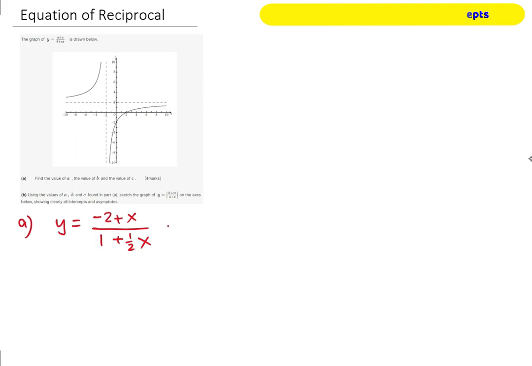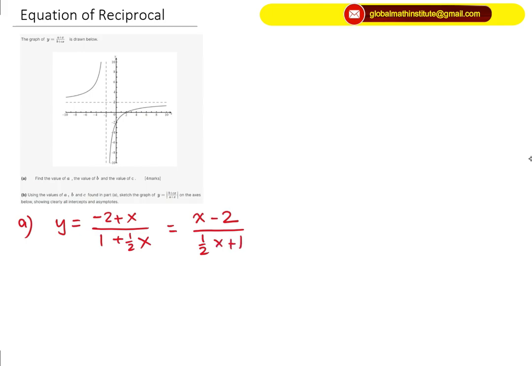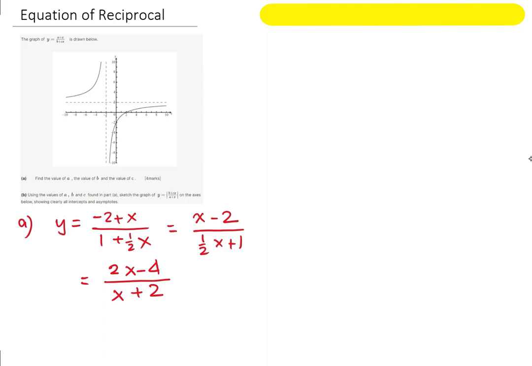So this better way still, I prefer to write it like this, x minus 2. And this 2 multiplied in the numerator as we did before, right? Half of x plus 1, or I will still write this as 2x minus 4 over, multiplying both by 2, right? x plus 2 makes sense. So my equation really is like this. Perfect. So now in part B, what is the equation?